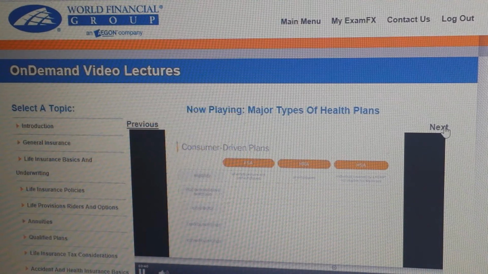Remember that. Who has to be covered by a health plan? Do you have to take out an FSA? No, you do not. An HRA, do not have to take it out, and neither the HSA. It's totally up to the individual to decide if they want this type of coverage. The contributor on an FSA is usually the employee. Sometimes it's the employer, or sometimes even both are able to contribute. It's just how the plan is set up. The HRA, it is strictly employer only. And on the HSA, it can be the individual or the employer, one or the other.